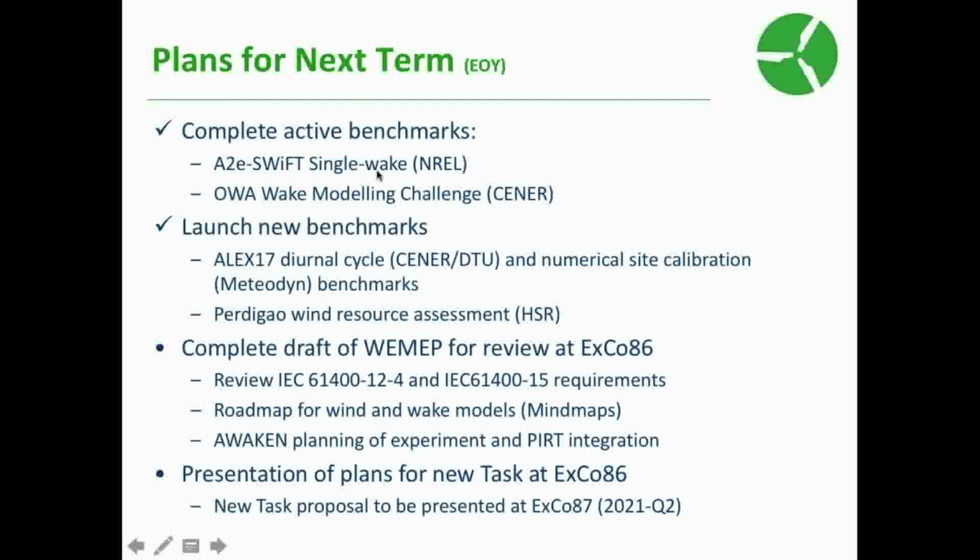We have launched all the benchmarks, which we should complete until the end of the task. And the rest of the year should be focused on moving the WIMAP documentation site to a place where we can present this at the next Expo meeting in autumn.